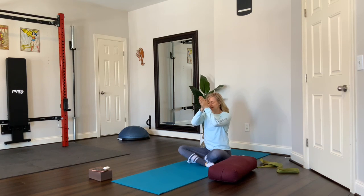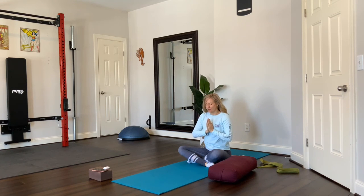Bring the edge of the hands to the third eye, the mind's eye. In gratitude, bring the edge of the hands to the heart. And thanks. The light in me honors the light in you. Namaste.